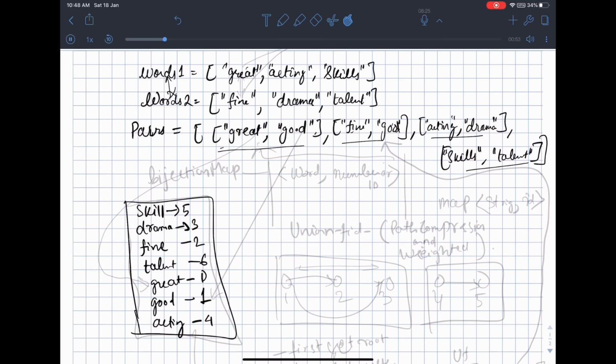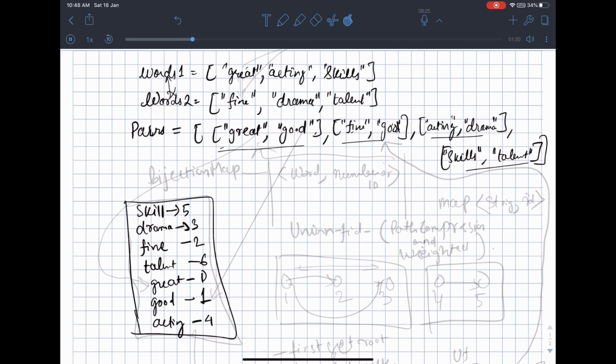So looking at this, you can see the pairs, and somehow we have to relate them to the words. And from this, it is somehow clear that we can use the union find data structure for this. We cannot use it directly, but if we convert it in such a way that it represents a union find data structure, then it will be very nice. We are going to see that it will be exactly the same union find data structure with some minor tweaks.